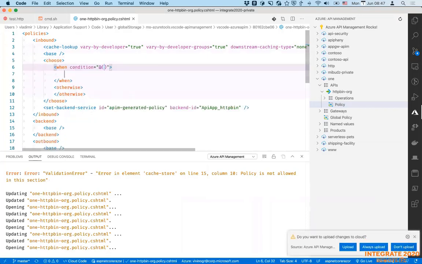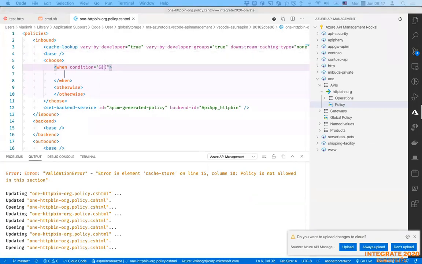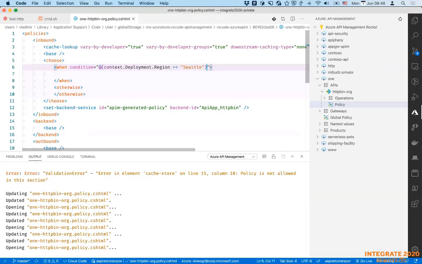Here we go. So let me just grab my cheat sheet so I don't make a typo. Here we go. So the condition will be, we'll key off the location of the request, right? So here we're gonna paste that.